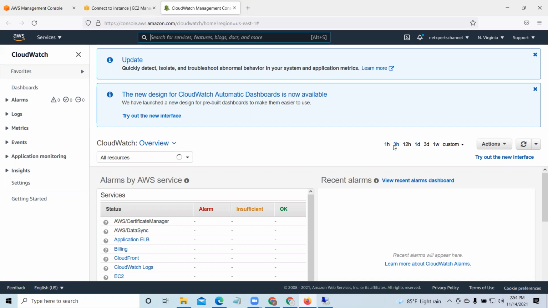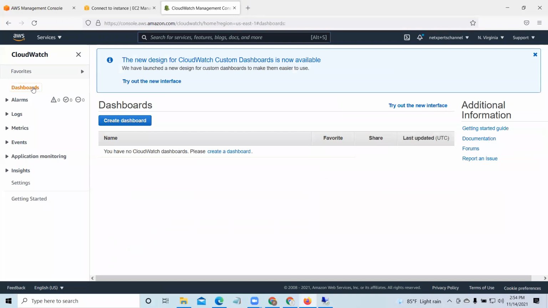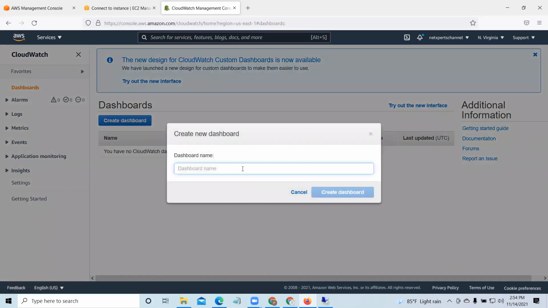Let's put every 1 hour we are going to monitor in the CloudWatch, right? You can create a dashboard, right? Let's see, create dashboard.